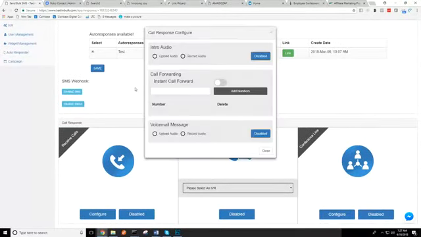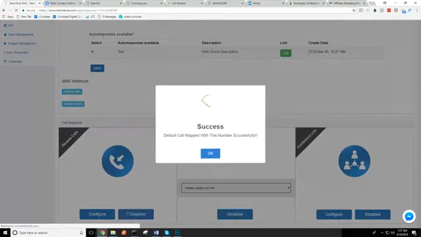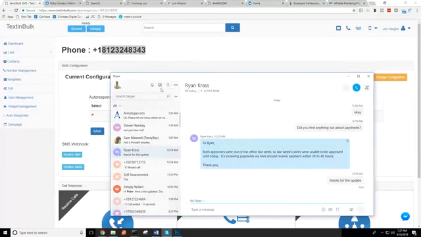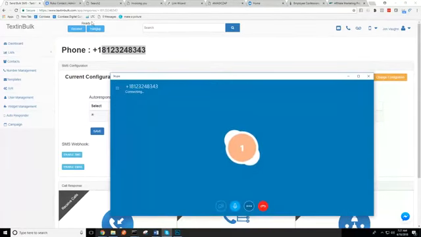So essentially what I'm going to do is I'm going to configure this. This is good enough for me to be configured. So I'm just going to enable this guy right now. And now that he's enabled, essentially I'm just going to grab this guy right here, and I'm going to go to Skype, and then I'm going to call this phone number. And you should see an incoming call coming right here.